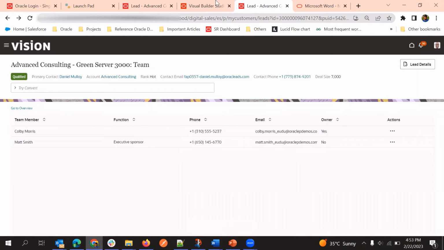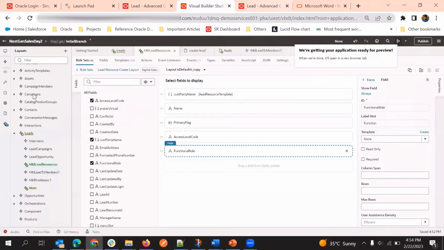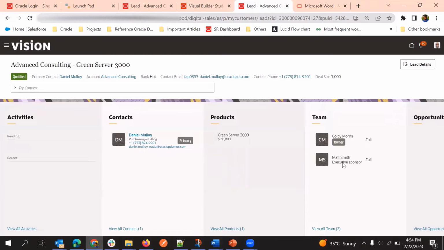We are in another page, that is the list view page. So now if we go back to the overview page, we can see these fields, the newly added fields. If we compare with the previous one, we have added one more field, right? So that is coming here. If it has a value, it will come. Otherwise, it won't come.